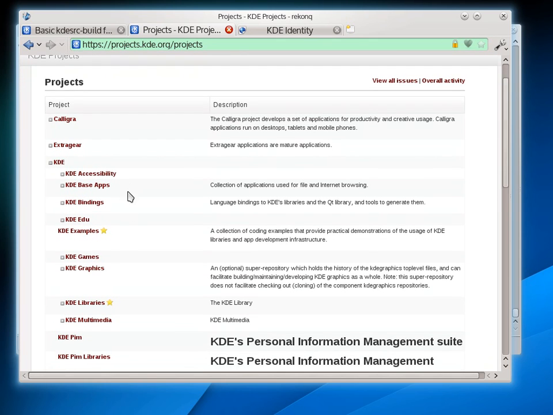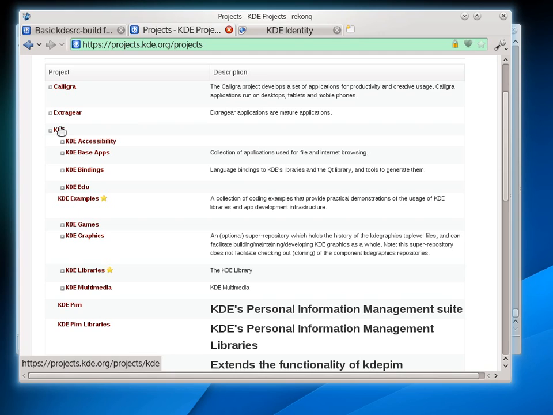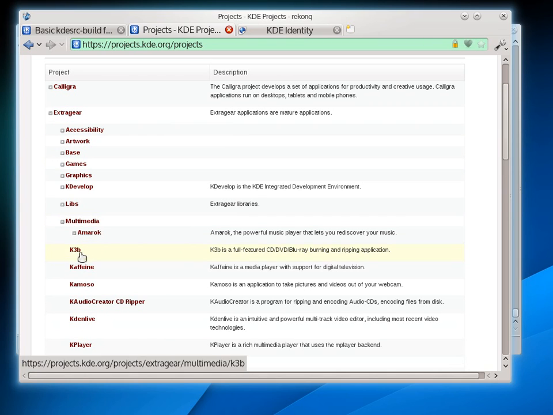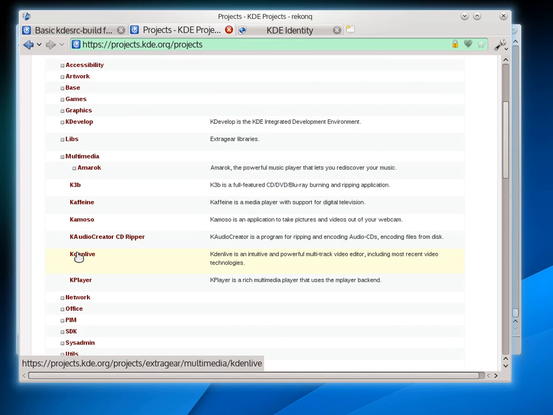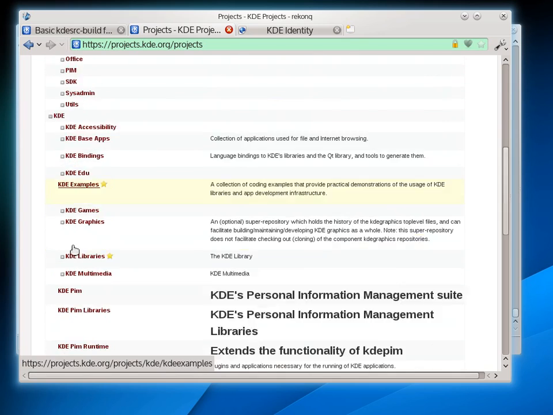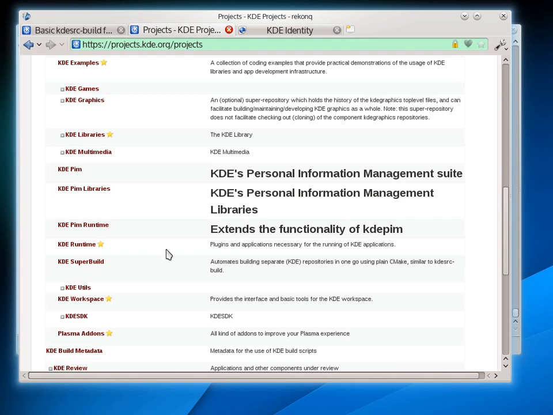And there's a lot. So the things under KDE are the packages or the projects that get included with KDE software compilation or KDE SC bundles. These are the things that are usually stamped with 4.10 or 4.12 or 5.0 or what have you. And so they're all under here. The things in extra gear are extra stuff. So some of them, like multimedia, we'll find Amarok and K3B, such well-known things as Kdenlive, the great, as it says, intuitive and powerful multi-track video editor. So there's a whole bunch of stuff in here as well. Down below, we'll find other things such as Calligra and what have you.